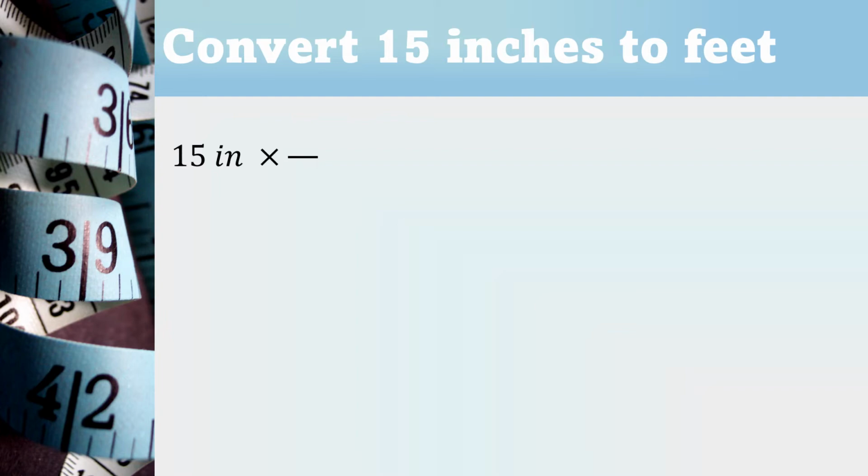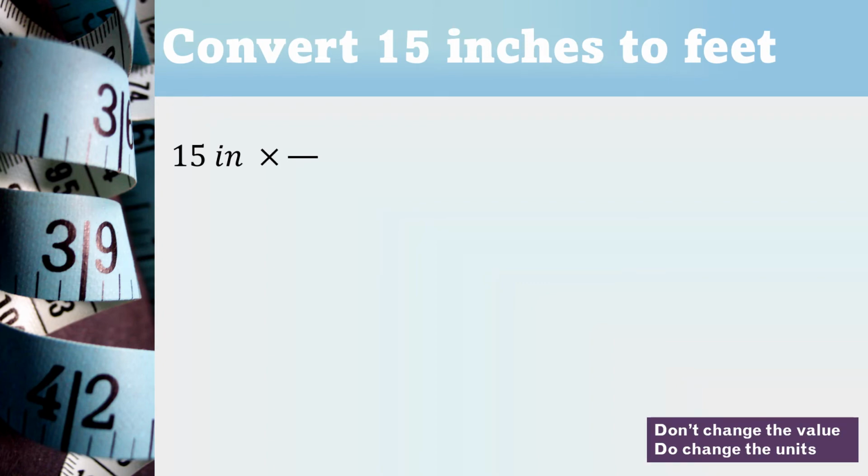Let's do some examples. How do we convert 15 inches into the equivalent number of feet? Well, we're starting with 15 inches, so we write that down. And then we know we're going to multiply by a fraction. So go ahead and set up the fraction. And we know that we need that fraction not to change the overall value, but we do need to change the units. So first thing we do is we set up the units. In the bottom of the fraction, we write the units we already have, which is inches, 15 inches. In the top of the fraction, we write the units we want to have, which is feet. We want our answer in feet.